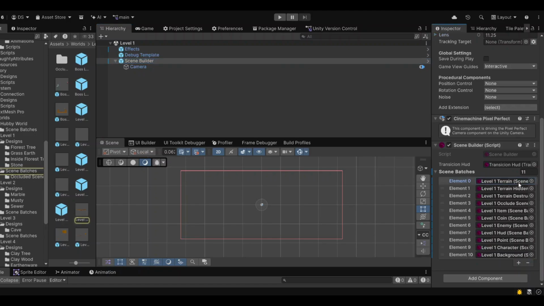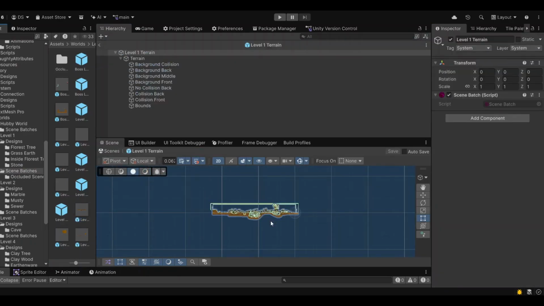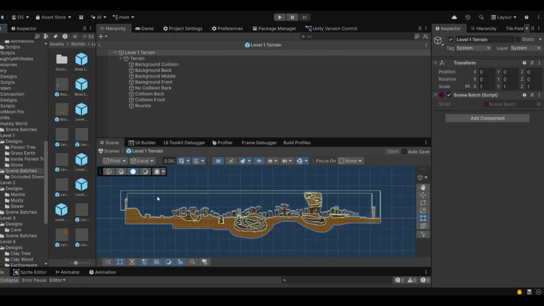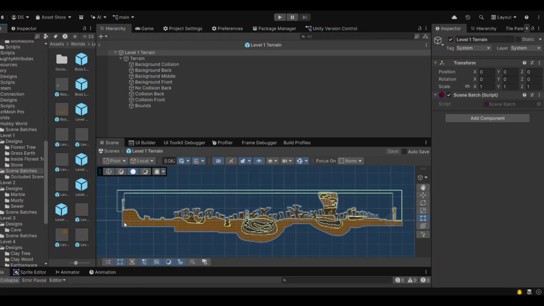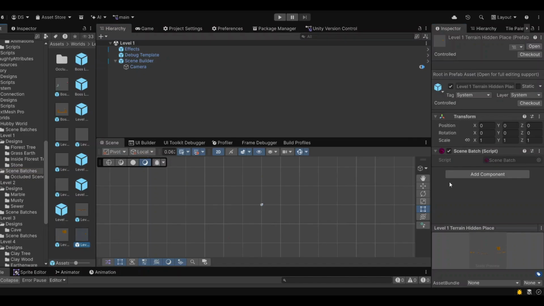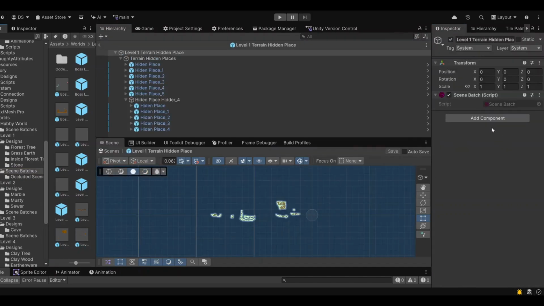You have here the level 1 terrain that contains the terrain; as you can see, this is the layout of level 1. And after that, in level 1 we have the terrain hidden. This is a scene batch here. As you can see, this object contains a scene batch script, a scene batch code.